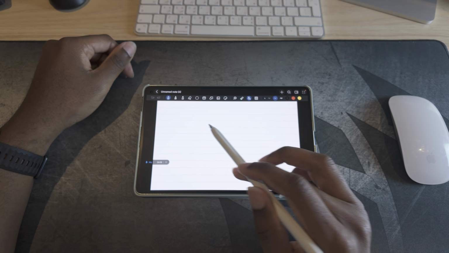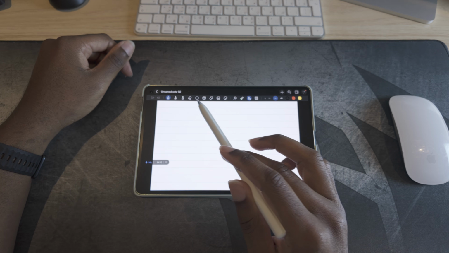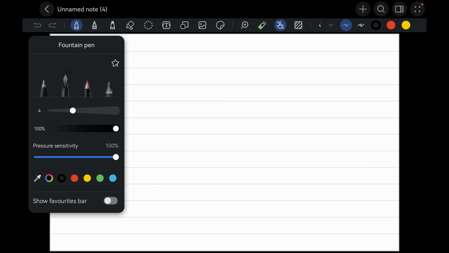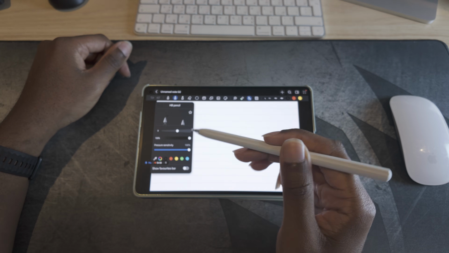As you guys can see at the top, you have quite a few options, as most note-taking apps do. The first one is for a pen. You have different types of pens. The second option is the pencil. You have two types of pencil, and you may be able to have more. I'm not sure.